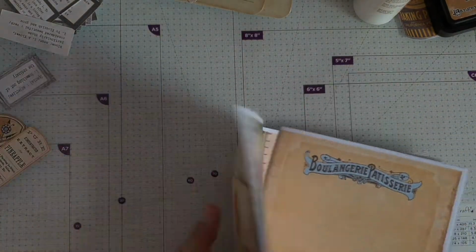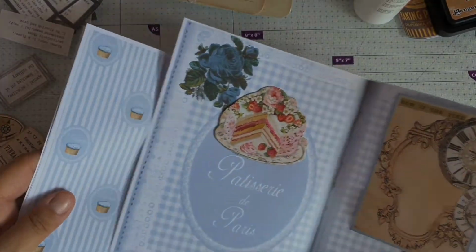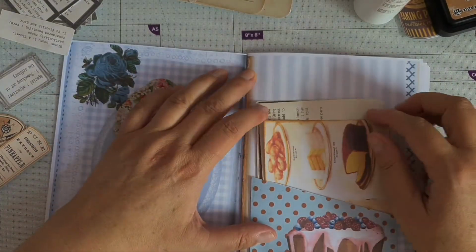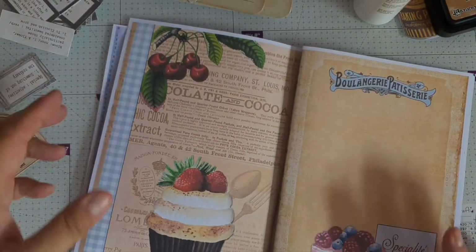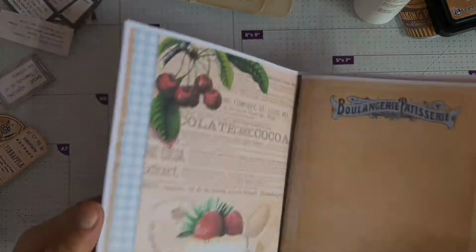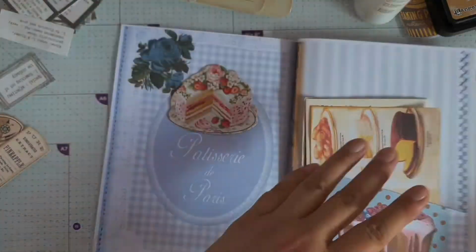Oh, now I'm trying to think where this came from. Okay. Don't panic. I know where it came from. It was right at the beginning, wasn't it? I know you're shouting that at me. You're going, it's in the beginning, it was the first page. That's the first page, we've still got to do that one actually. Okay, right. There we go. So yeah, we've got those in there. May need a bit more decoration.